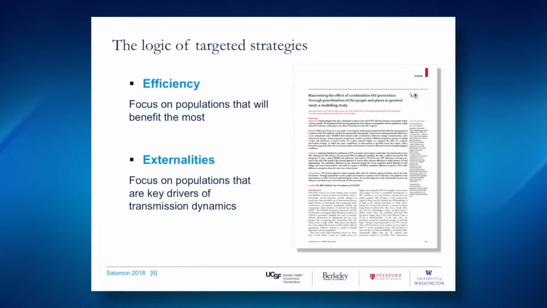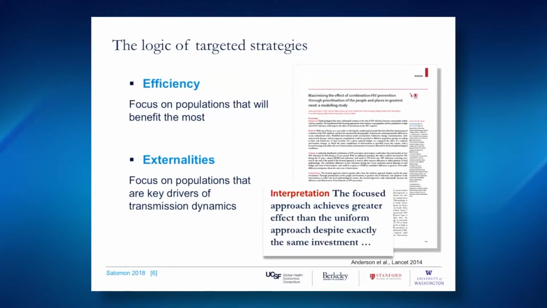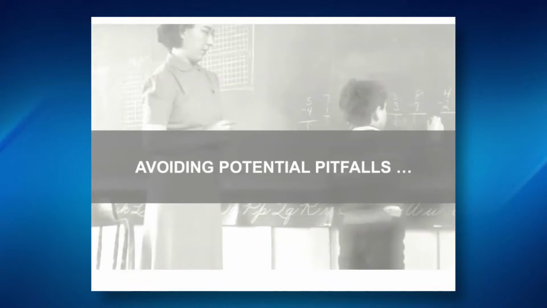This is a good example of this from Tim Hallett's group at Imperial College, a modeling study on targeting of HIV prevention. And this study sort of reasserts some of these stylized facts about targeting. But let's look for just a moment at some of the ways that modeling can go off track. And so what I'd like to do is mention a couple of the potential pitfalls that are worth thinking about and trying to avoid. And I should say that these are all pitfalls that I have fallen into, and so hopefully they will resonate with some of you as well.